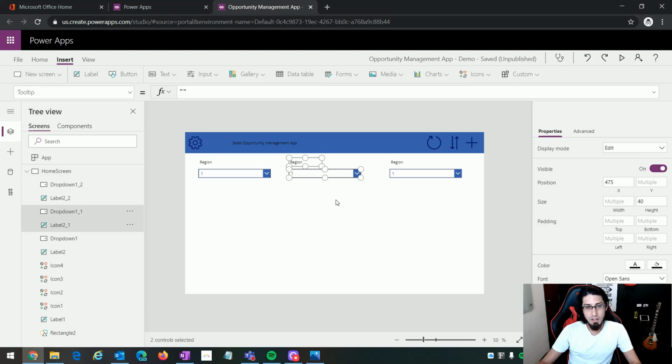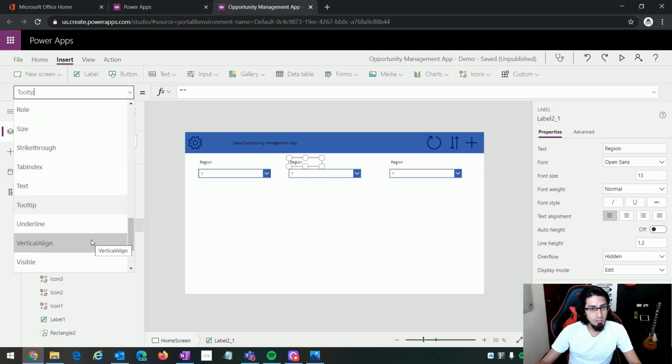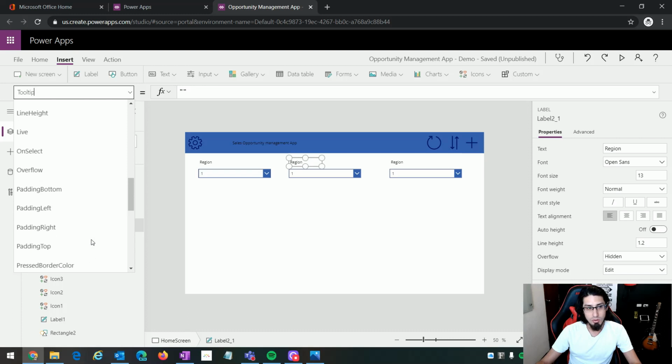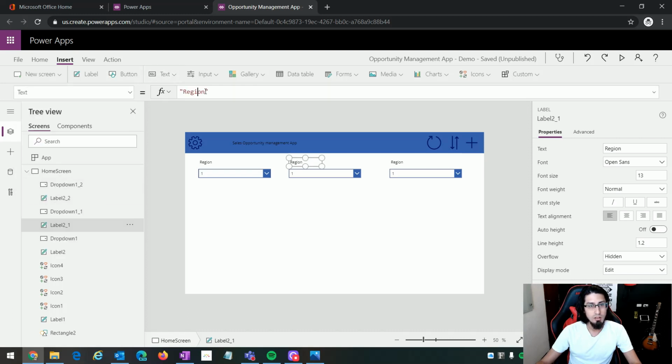And now just let's change the text. For example, in this label, we are gonna look at the properties. To update any property, in this section you will see all the properties available for each control. So in this case, the property I want to change is the Text property. I'm gonna change that, and in this case it will be Country. And the same for this label. I'm gonna look at the Text property and I'm gonna change it to Industry.